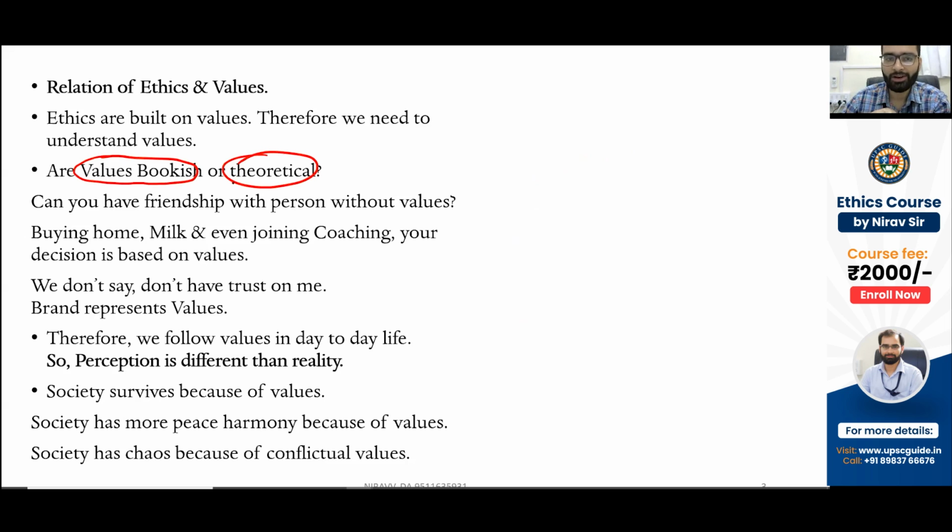I have written some examples here, okay? These are all my slides. I have tried to figure out how I can convince you that ethics is important, how I can convince you that values are important. Now usually when I take this lecture in the class, I say that हम जब क्लास में बैठते हैं, everybody would have sat in college or in school. Usually the people who are sitting next to us are our friends and we choose them. Are you understanding this? What is the criteria? Please write in the chat box. What is the criteria you have chosen? When you have sat in a class, आपके बगल का जो person है, what is the criteria you have used? You must have used some criteria, yes or no? Those are usually your friends, yes or no?